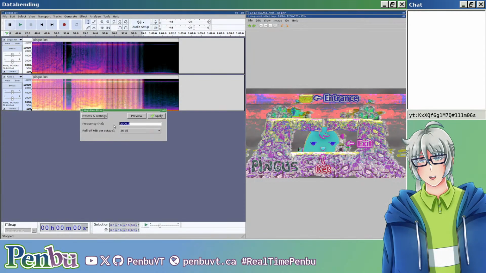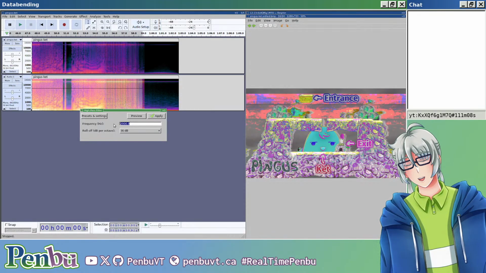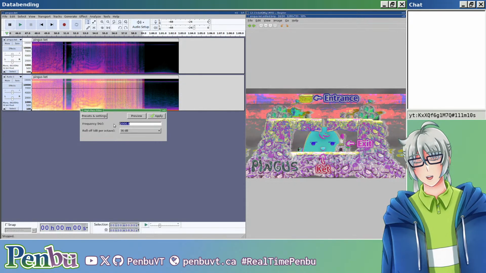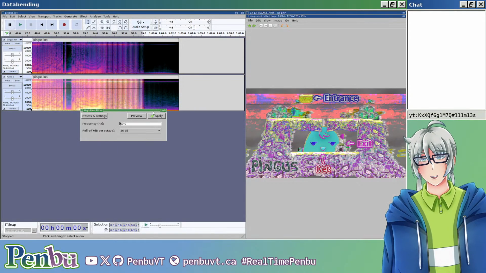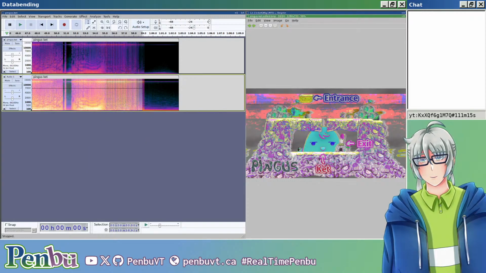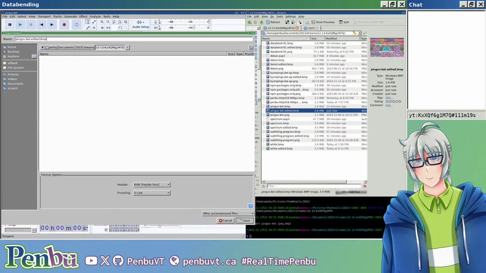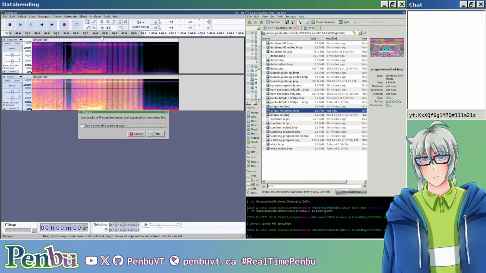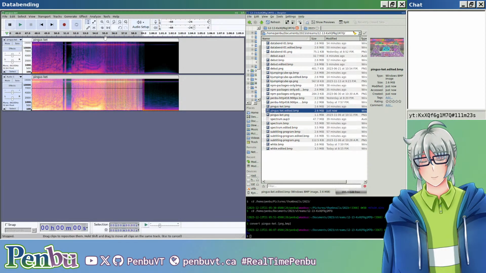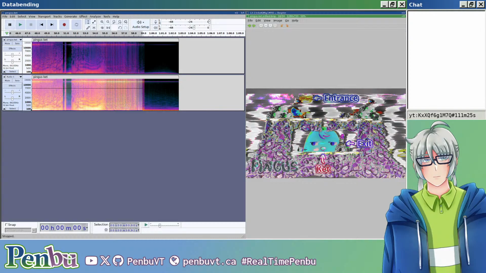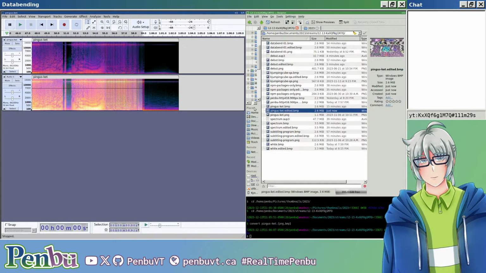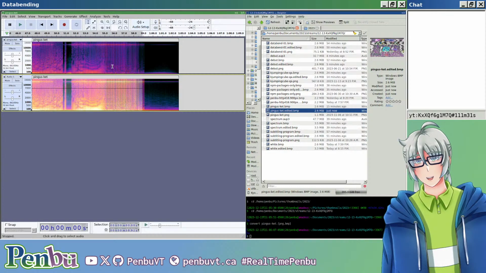Do a high pass filter at, say, 60 hertz? Maybe 120 hertz.